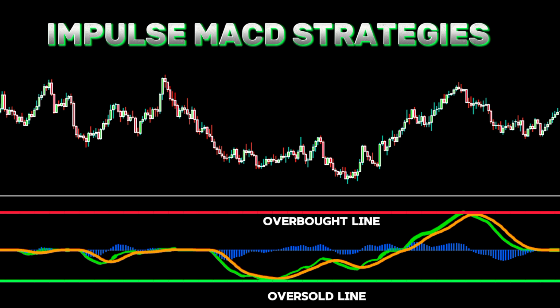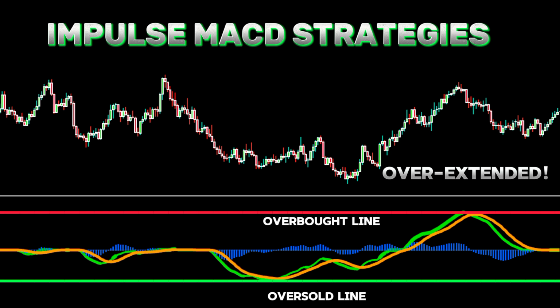So the reason we apply these overbought and oversold levels to the indicator is because we want to make sure that we only take positions from crossovers that happen outside of these overbought or oversold levels, because this means that the price is overextended, and prices that are overextended will have a higher chance of making significant moves. And now, you may be wondering, Trading Chief, how do I determine the exact placement of these lines? So here is how you do it.